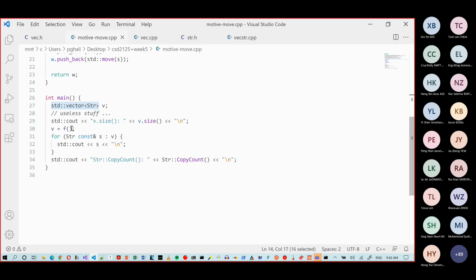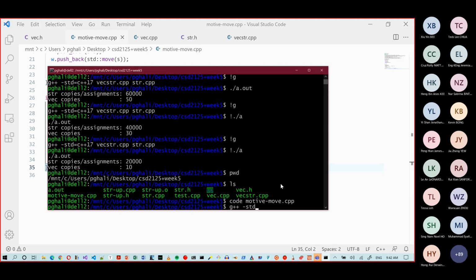If it can do RVO, then it recognizes the fact that this entire expression evaluates to an R value, and therefore the compiler says, hey, I don't have to make a physical copy of whatever is the object that F is returning. Instead, I can implement move semantics. And so the final count here, using that same string class, should be exactly 3. So let's try that out as one last test to show everybody that this stuff does work with minor changes.